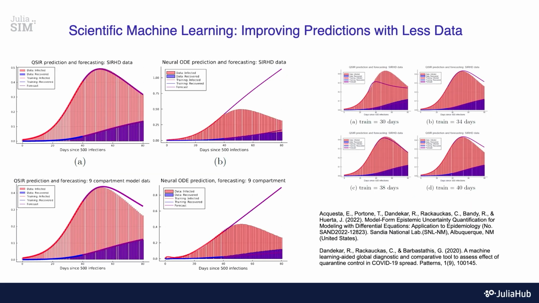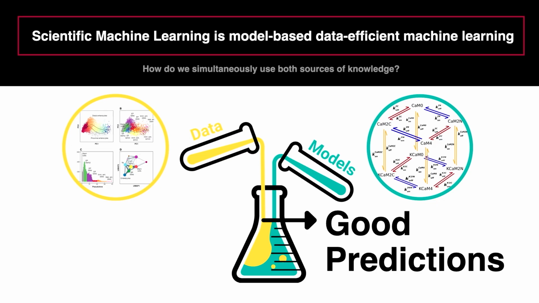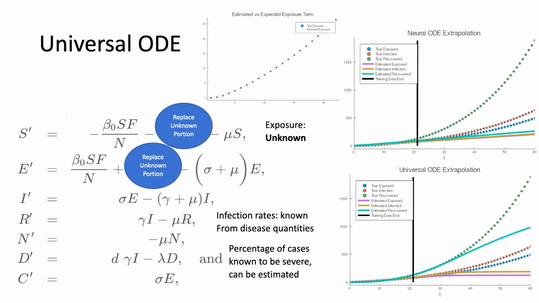So there's many questions that you can have with this, right? Let me go back to the picture that I had here. If you want to make a good prediction, what you want to do is pour knowledge in, right? And you can pour knowledge in terms of models, or you can pour knowledge in terms of data. This gives you an idea that maybe they're one-to-one. If there's a knowledge content of data and a knowledge content of model, maybe I can just choose how much model I have versus how much data I have, right? And that ends up being what we can show with scientific machine learning.